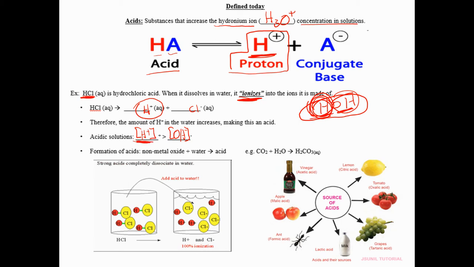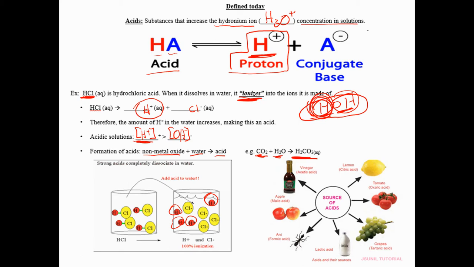How do you make acids? Well, you take a non-metal oxide, react it with water, and it produces an acid. So a non-metal oxide would be, for example, carbon dioxide. That's a non-metal combined to oxygen, reacts with water, and makes carbonic acid. In this image, you can see that we put acid in some water, and the acid ionized to form H+ in the solution. So we have a higher concentration of H+ compared to what we had before, which makes that solution acidic.